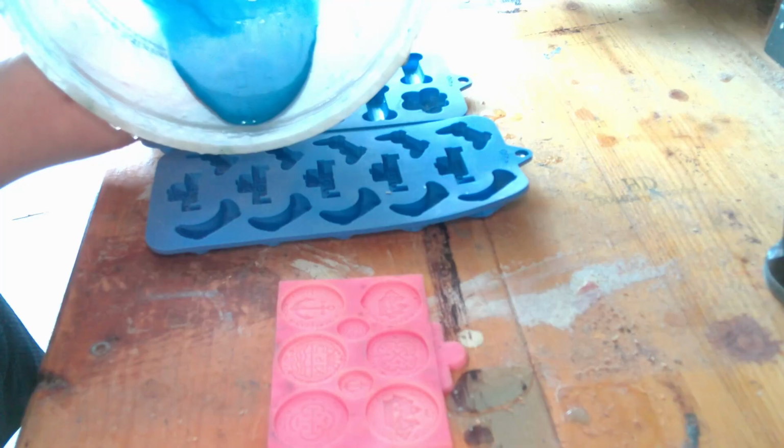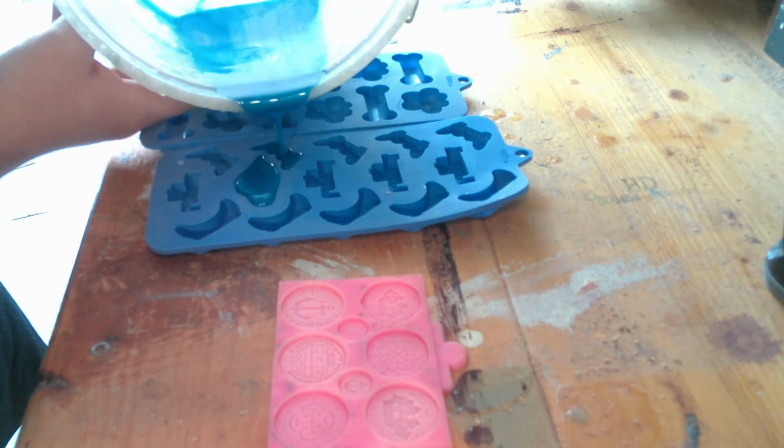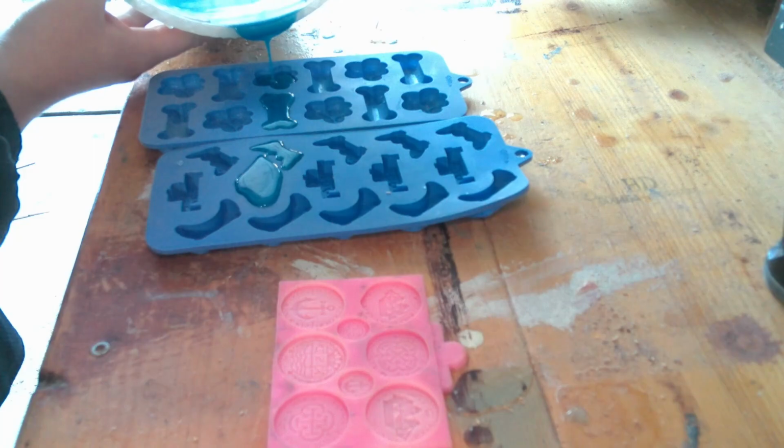Today we're going to be talking about what we do with our extra epoxy from our epoxy pours. If you've worked with epoxy before, you know exactly how expensive it is and how you don't want to waste a single drop of it.